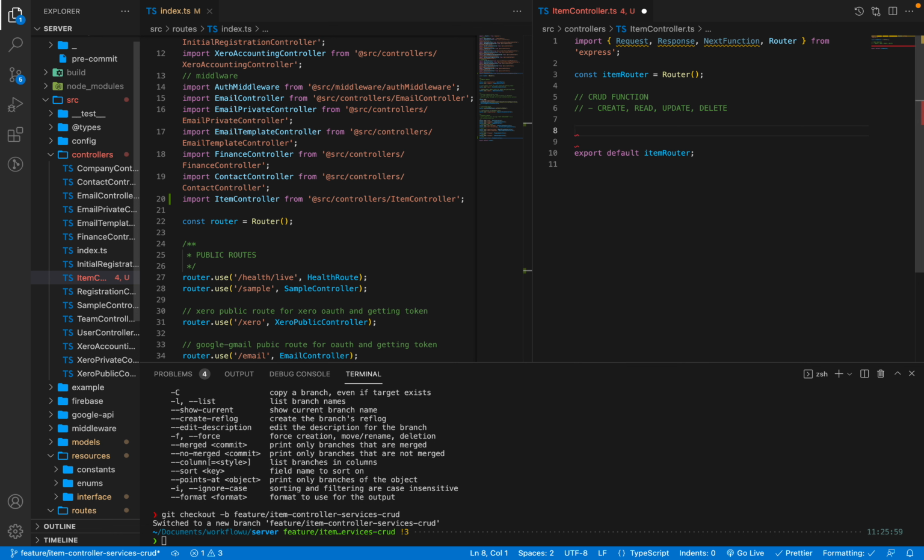Okay, so instead of get, I'm just going to add some create then. So for us to create an item router, that route is create item.